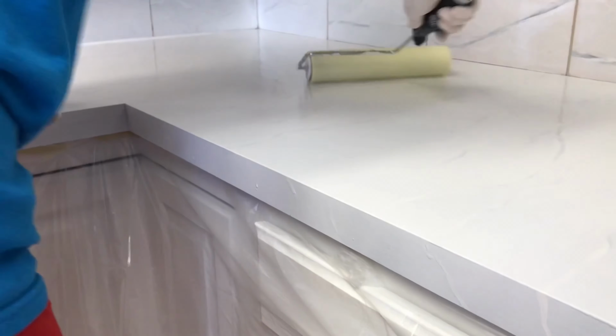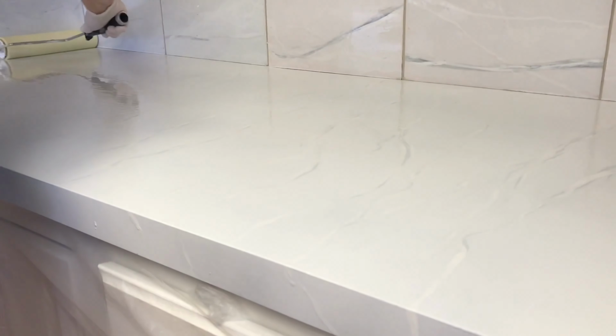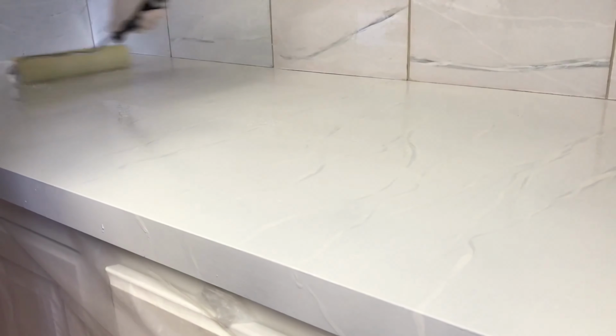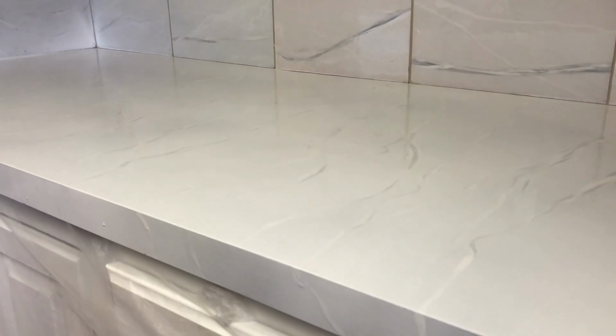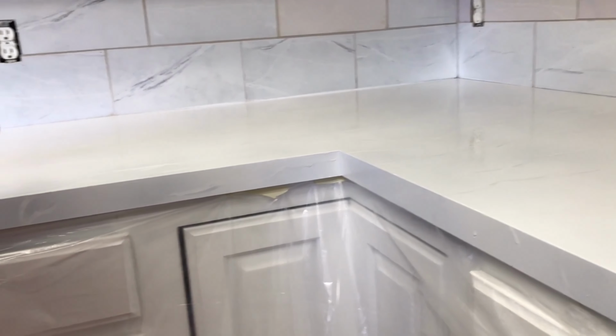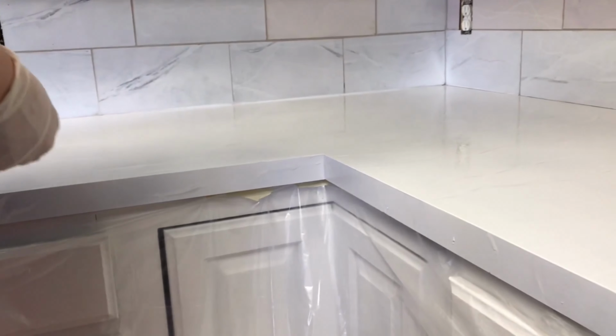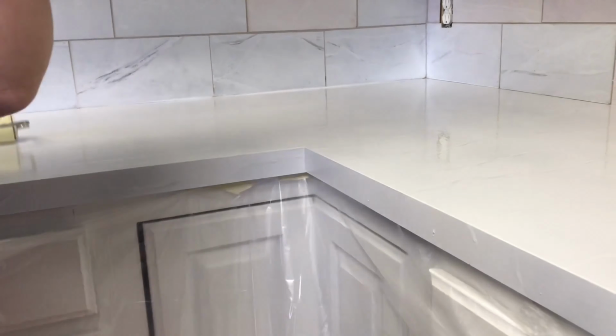You do want to make sure that you get all of it evenly laid down, and make sure you get the sides. And then once you see that it's completely level, go over it again, because it's not. You just think it is, but it isn't. Trust me, it isn't. And then when you're sure it's level, go over it again. I cannot believe how many times I went over it. And then after it dried, I looked and I saw, oh wow, there's a low spot, there's a high spot.